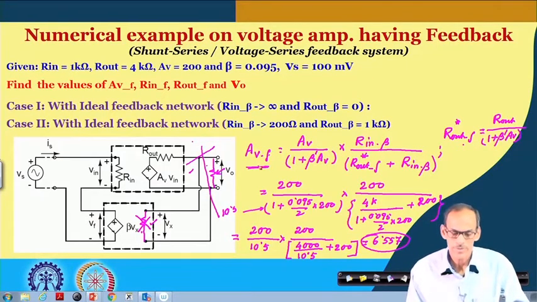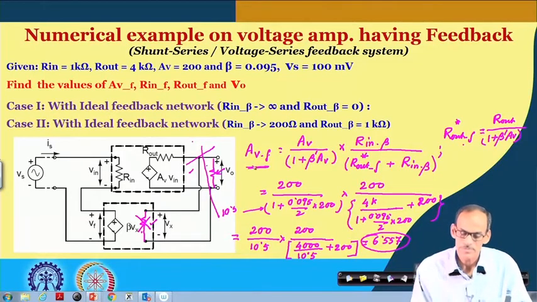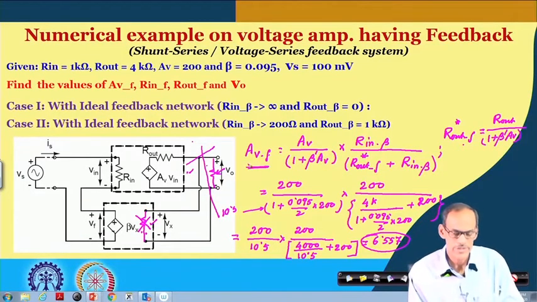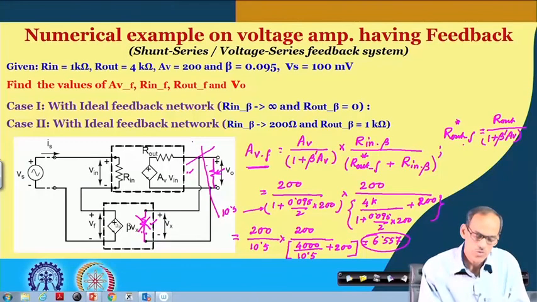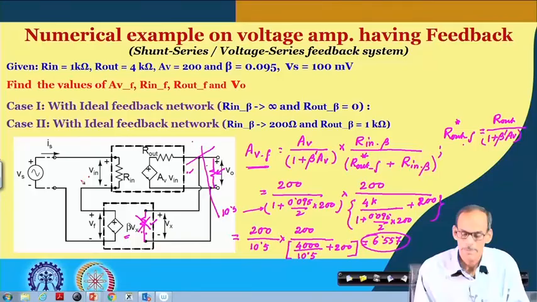So, we have alternate approaches to find this AV. Either we consider this resistance as an internal part of it, or we can postpone its consideration, but of course, we have to keep in mind that beta we need to consider here.